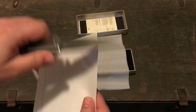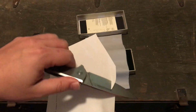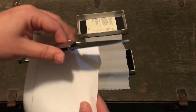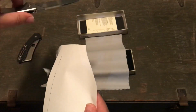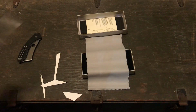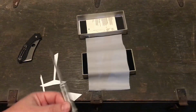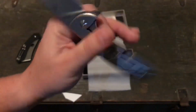The last couple of videos, I've done some cut tests, and the knives cut, but not like this. It's hard to tell you guys how that feels going through there, but if you notice, two fingers barely touching it, and it just slices. It just goes effortless through that paper. Razor sharp. That's shaving sharp for sure. Again, I wish I had some hair on some part of my arm, but I don't. I never do, so whatever. Can't do the shaving test, but that is fantastically sharp.